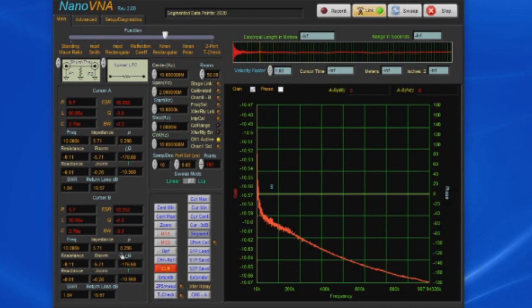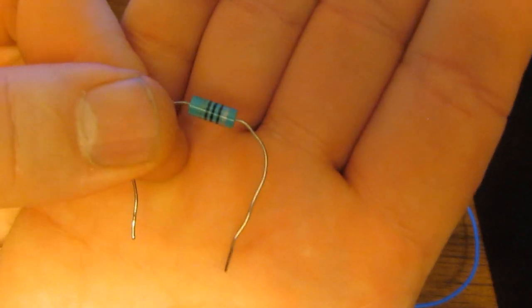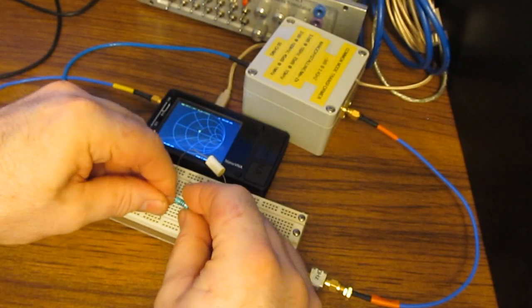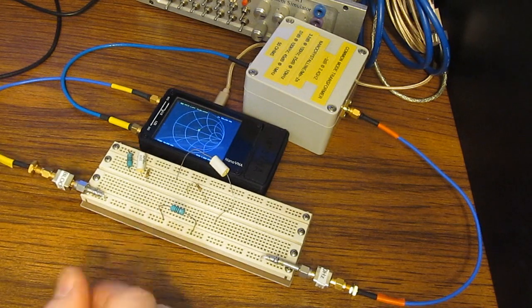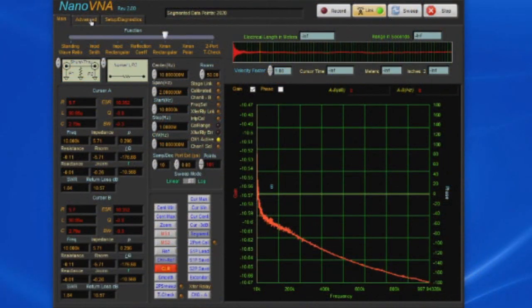We'll just hit reference, and then we can do channel n minus reference. That's going to normalize all the data that we collect going forward. So if we were to repeat the sweep right now, we're going to see essentially a line at 0 dB. Next, what I'd like to do is insert our 100 microhenry choke, and again we're going to place that between the VCC and ground plane, and I'm going to repeat the sweep.